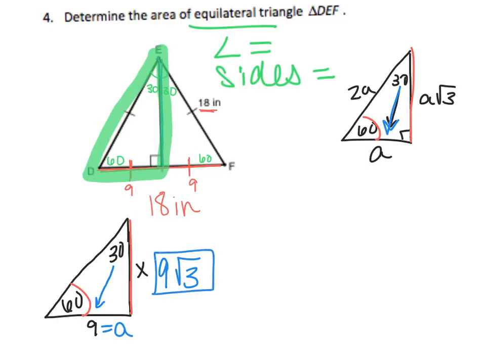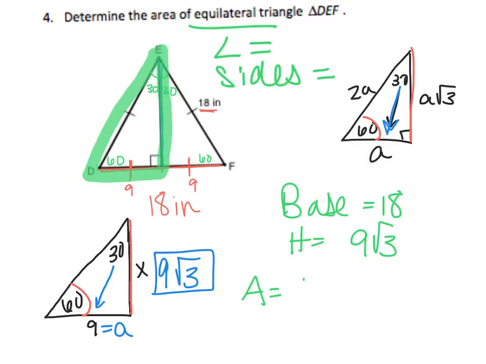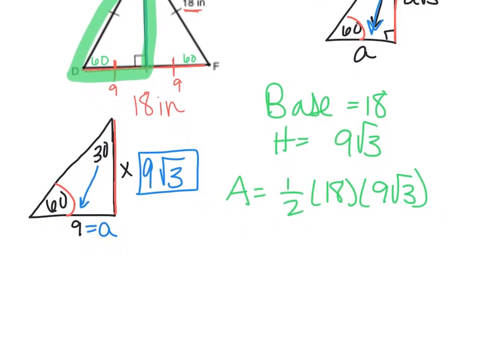Okay, so I haven't answered the question quite yet, but we're almost there. We know that the base of the triangle is 18, and we just found the height to be 9 root 3. So the area of the triangle is 1/2 the base times the height. Now remember, I'm going to throw in a couple skills for you in here. Remember when you're multiplying with roots, you can multiply all the numbers together and then just tack on the root in the end. Or if you have 2 roots, you do multiply the numbers underneath the root.